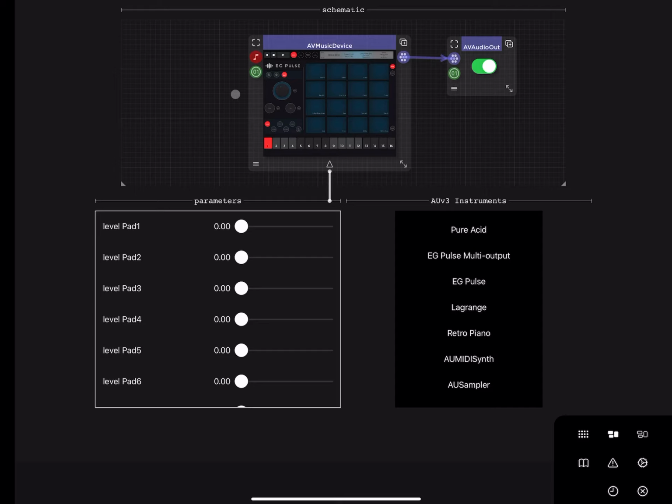So we could also play it in sync with the host, or actually first I'll go with MIDI. This red connector stands for MIDI input. If you drag from it, you can create a MIDI in, and then you can play on, in this case, the iPad's keyboard. But you could use an external MIDI device, an external controller.